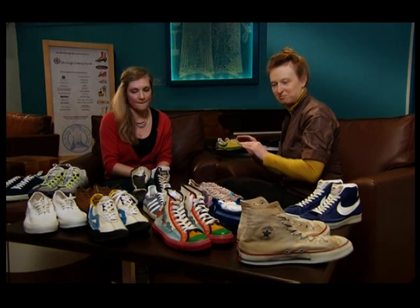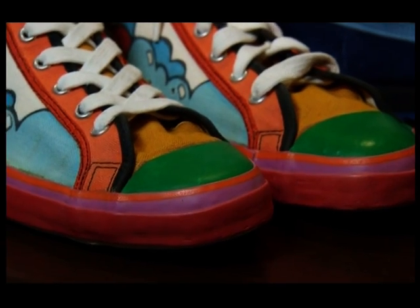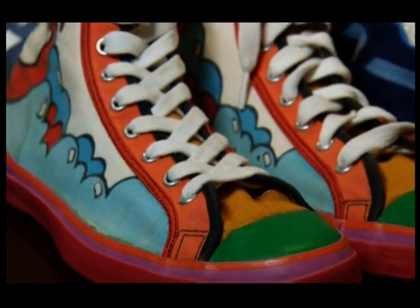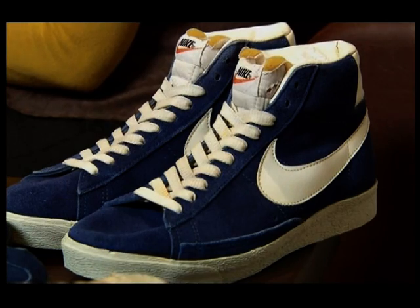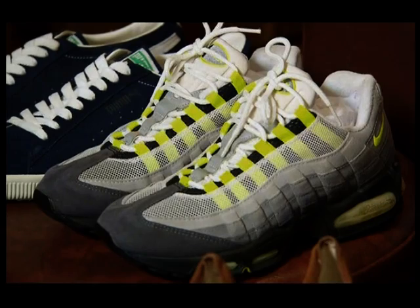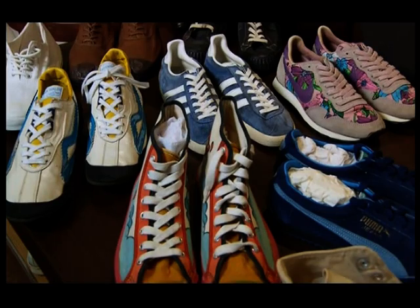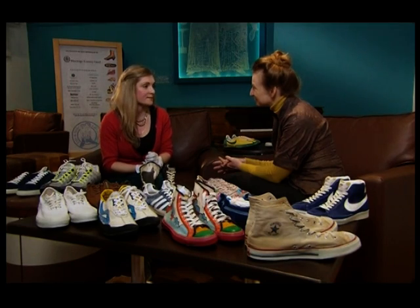So when would you say that moment is, when it suddenly goes kaboom? I would say things really started to go mad in the mid to late 70s when Nike came onto the scene and they really boosted their marketing strategies, and that's when all the other brands really had to respond and put a lot more money into advertising and in celebrity and sportsman endorsement.